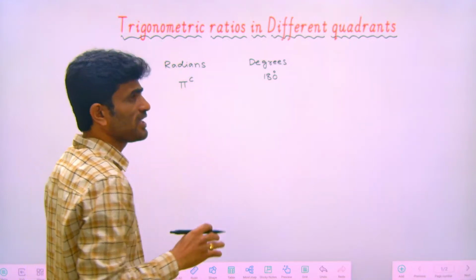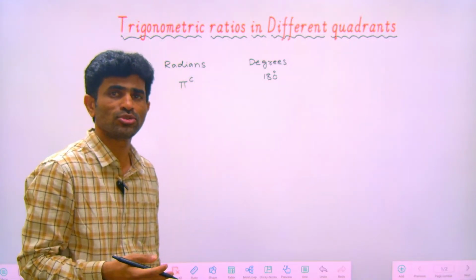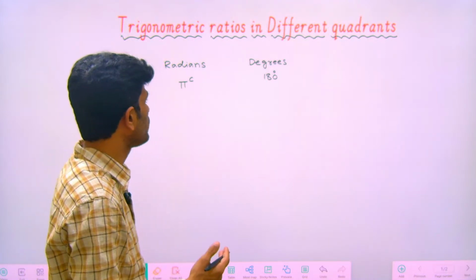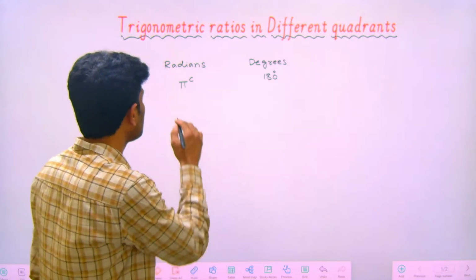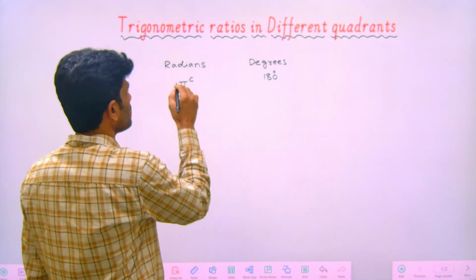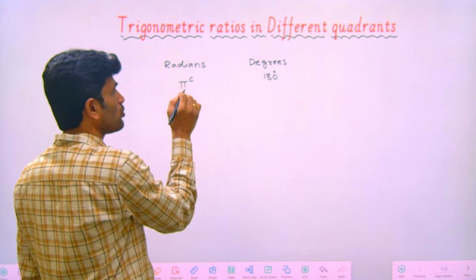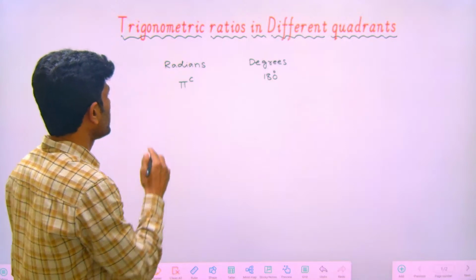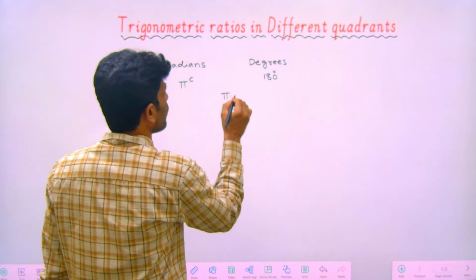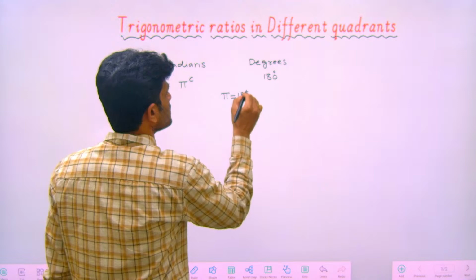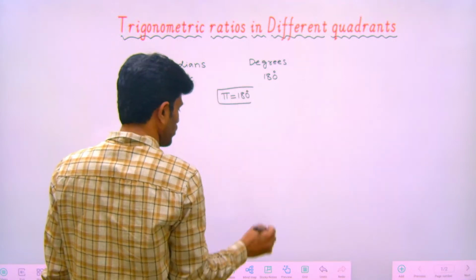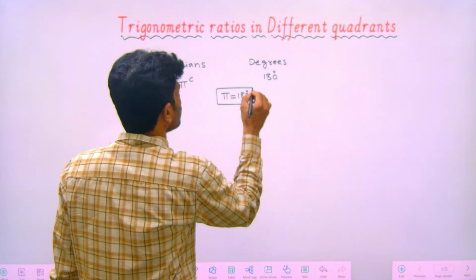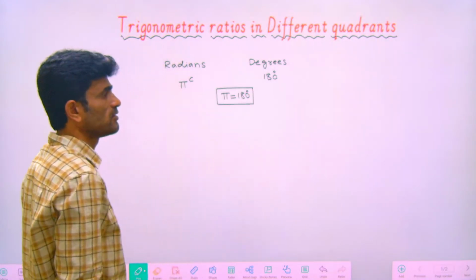As of now, we know pi is equal to 22 by 7. We take the pi value as 22 by 7. Now, this is another way of using pi. Here, in radians, to express an angle we also use pi. Here pi means pi is equal to 180 degrees. This is another value of pi. From now onwards you have to remember it: pi is equal to 180 degrees.